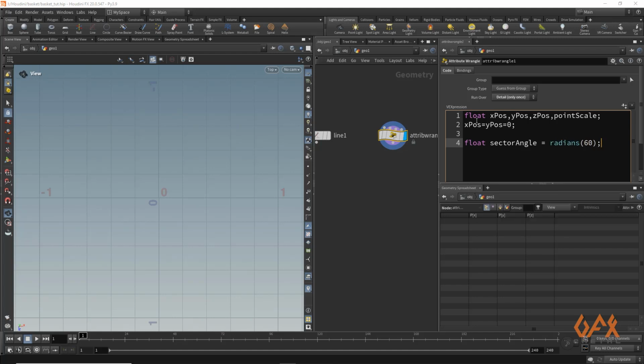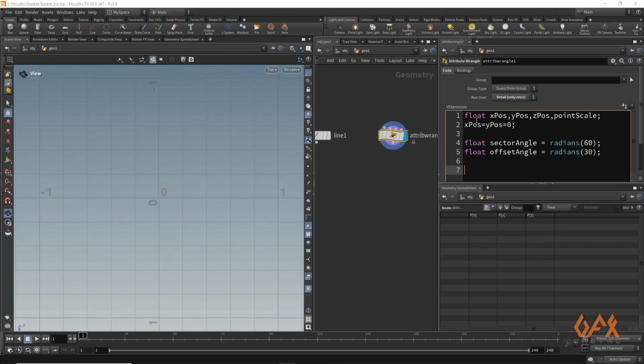Basically we convert my 60 degree into radian format, as VEX prefers angles in radian format. So the offset angle, we know that 60, 90, 120 is 30 degrees, so we also need to convert that 30 degree into radian.